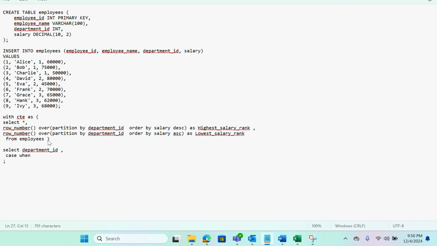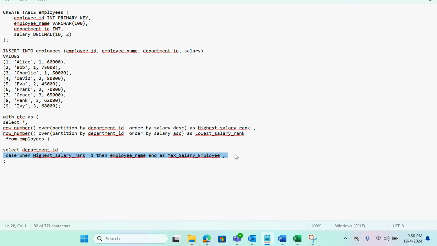Case when this highest salary rank, you can copy this, paste it here, is equal to 1, then give that employee name as, let's say, maximum salary employee.